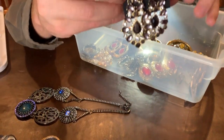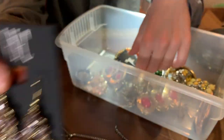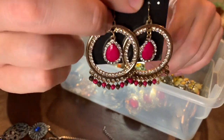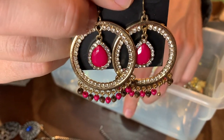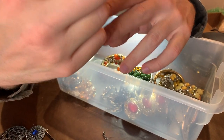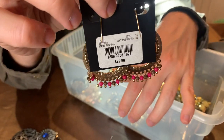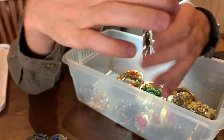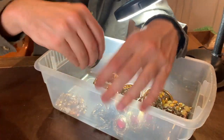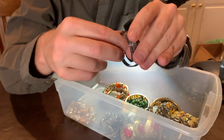Here you could see a wonderful pair of rhinestone earrings. I have a feeling we're getting to more good stuff, so stay tuned. Another pair — hook back earrings. I noticed on the back it does say 2250, so if that's the original price for this pair of earrings, this stuff was not cheap. Back in the day — 2250 back in the day. They might be from designers, you know, or like a real jewelry store — most likely high-end costume jewelry.